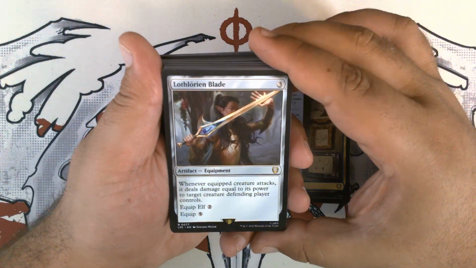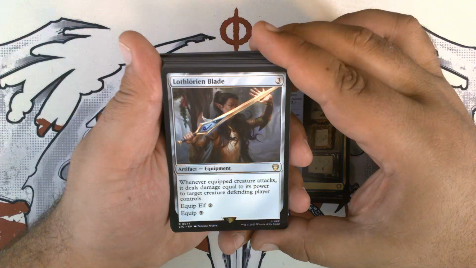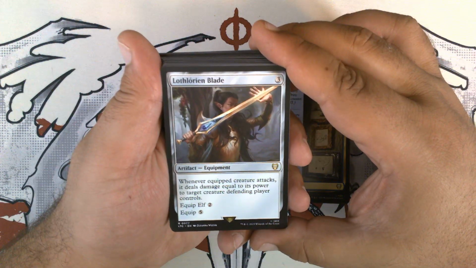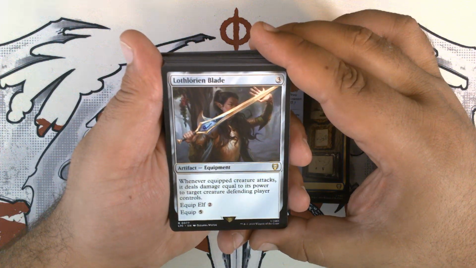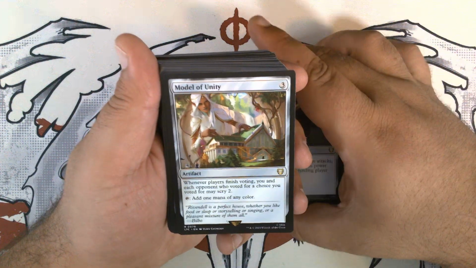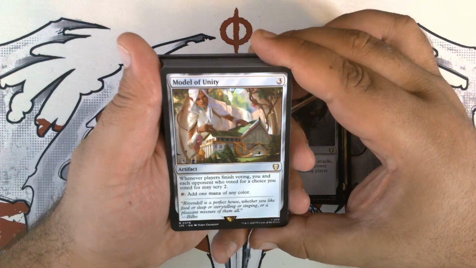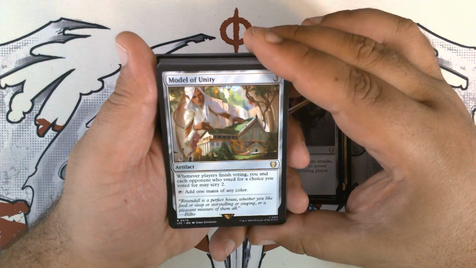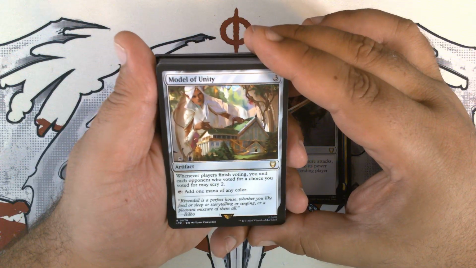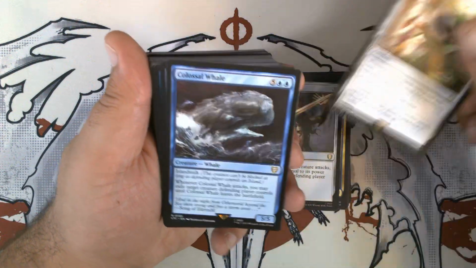Lothlorien Blade. 3 mana equipment. Whenever equipped creature attacks, it deals damage equal to its power to target creature defending player controls. Equip Elf 2, regular equip is 5. Nice. Model of Unity. 3 mana artifact. Whenever players finish voting, you and each opponent who voted for a choice you voted for may scry 2. Tap, add 1 mana of any color. Oh, that's neat.